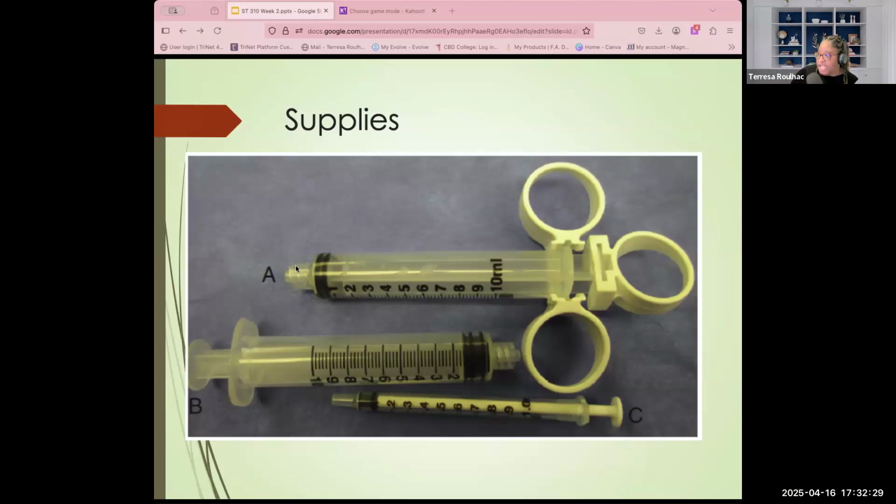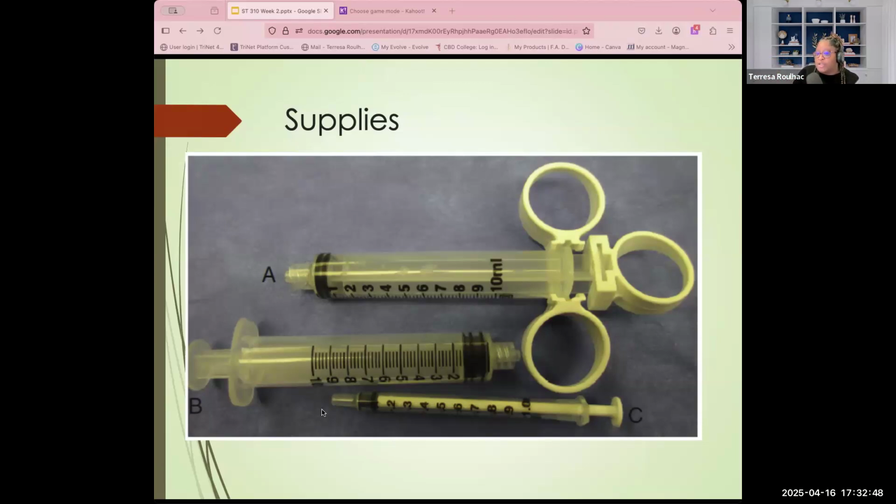And to take them off, when you recap, pull down the cap, you're just going to screw off the needle.